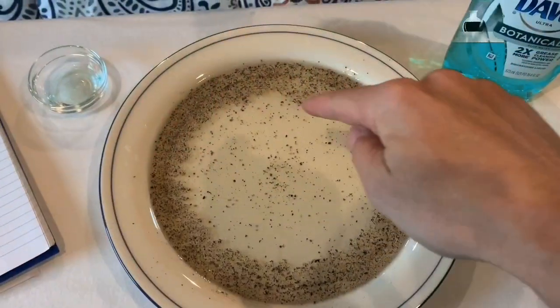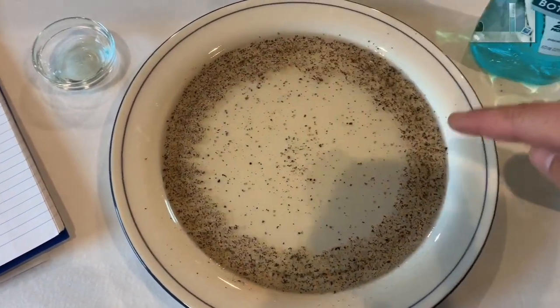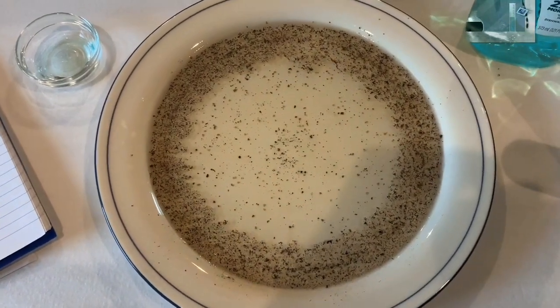So you apply just a small amount of dish soap, it breaks them apart, and then the water molecules do this. Now it's only the top part of the water, so it doesn't actually split the water, but just the surface tension is broken. So once the surface tension is broken in the middle, the water surface tension goes all the way to the outside edges, and it carries the pepper with it. And that is why it looks like pepper is scared of dish soap and water.